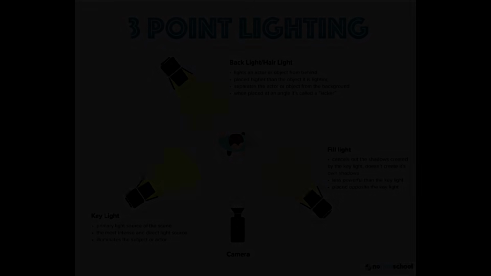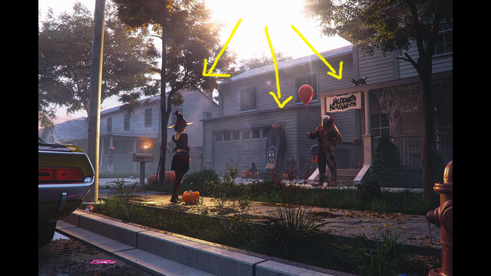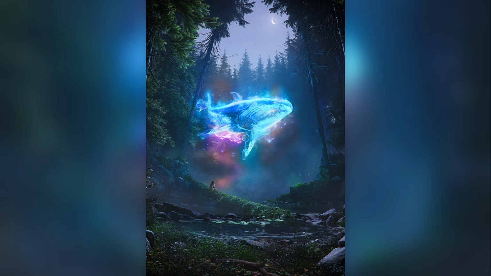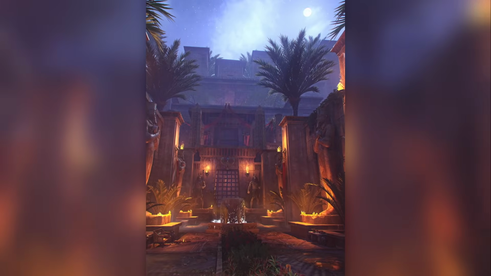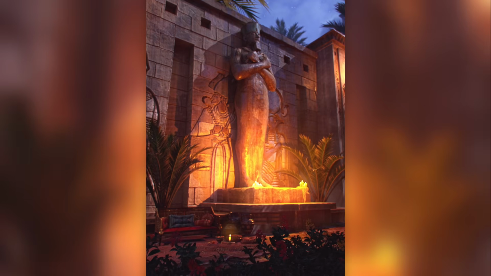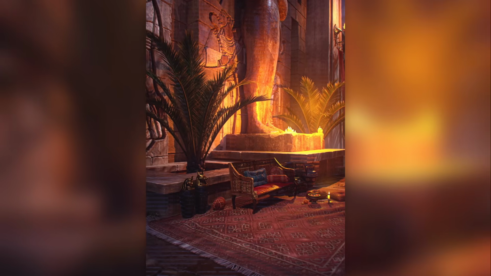There may be so many videos that you have watched where they have explained either to use a 3-point lighting setup for a product render, or to not light it from behind the camera but instead to light it from in front of the camera when you're doing an exterior scene, or to use a blue neon color light to display a sense of loneliness or sadness in your renders, or to use a red or orange glowing color to show the scariness of this image. I'm not saying these don't work, they definitely do, but these videos never tell you the reason behind this. And when it comes to lighting, the purpose of your scene is the most important part.